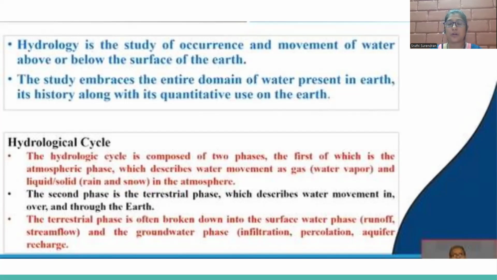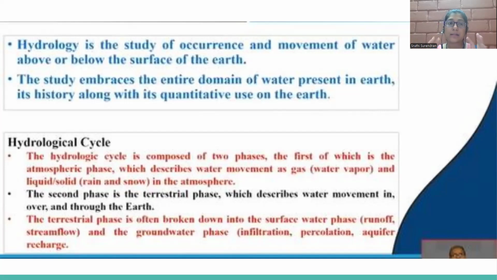All of these processes ultimately lead to water that comes down as rain, travels to the ocean, and from the ocean evaporates into water vapor and again becomes clouds. These clouds are transported, and due to various physical phenomena, come back as rain. This entire cycle, the circulation and movement of water, the study of this is called hydrology, and the cycle is called the hydrological cycle.